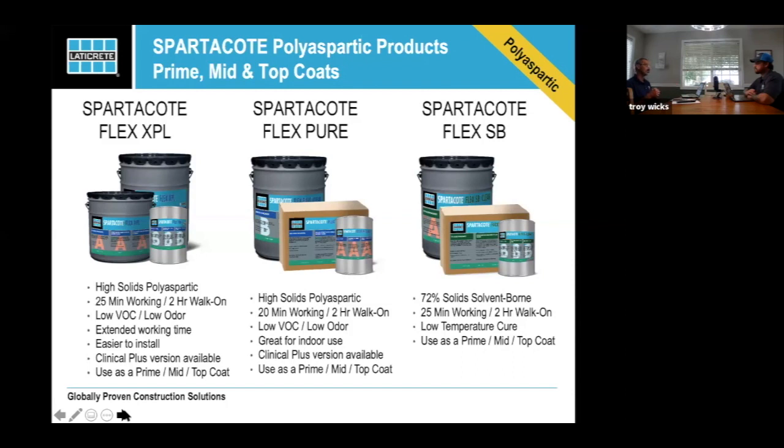You can do metallic in solvent borne. You can do metallic in XPL. You can do all of the other systems, but the one thing you cannot do in pure is metallic, unless you really want a mechanical looking floor. So that's one of the highlights of that one.